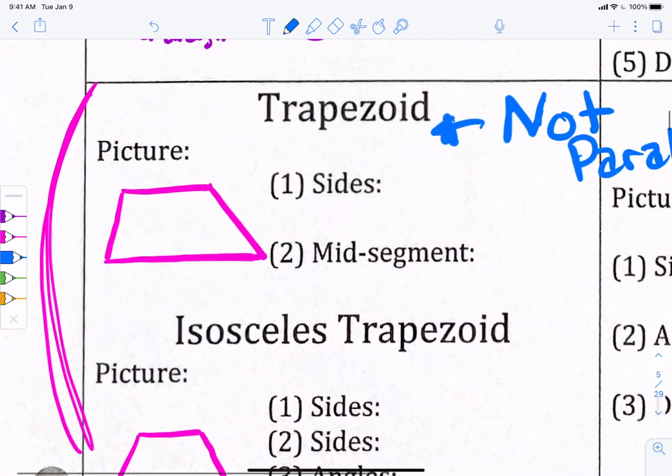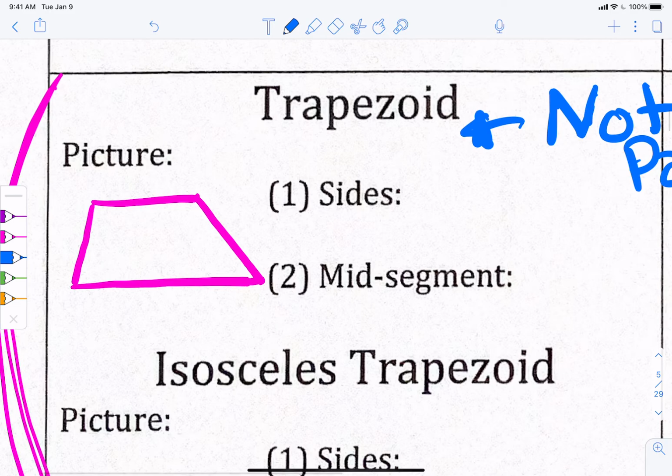So in a regular old trapezoid, what's true about the sides of a trapezoid? Two parallel sides. Just the top and bottom are parallel in this case, right? How do we note on the figure that they're parallel? What's the little marking that we use? An arrow. So arrow, arrow. So one set of parallel sides. In this case, it's the top and the bottom, all right?